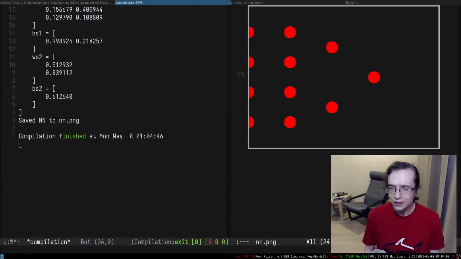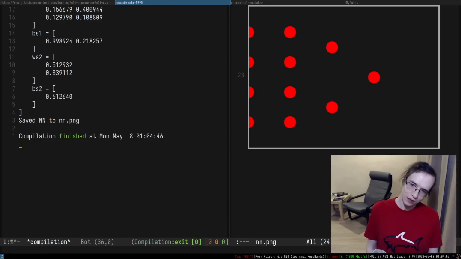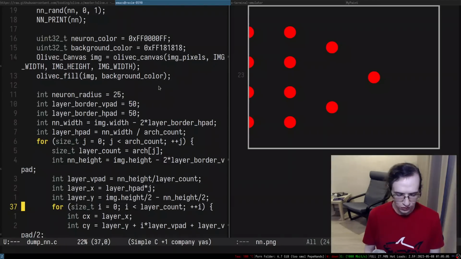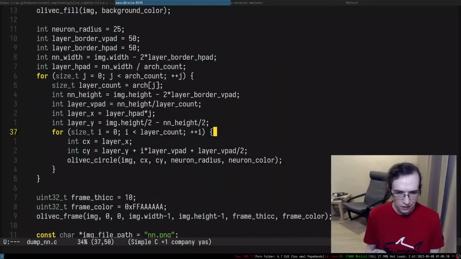Okay, so let's take, and this is how it looks like. So yeah, the fact that it's snapped to the center is not particularly great, though. That's okay, actually. Okay, it looks better than I expected, surprisingly. Okay, that looks way better than I expected. The only thing we need to do is, when I'm doing that stuff, so this is a layer X, I just have to add half of that thing, right? So it's going to be a layer VPad.